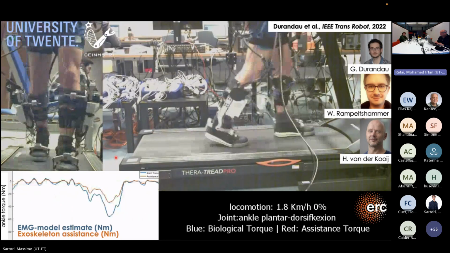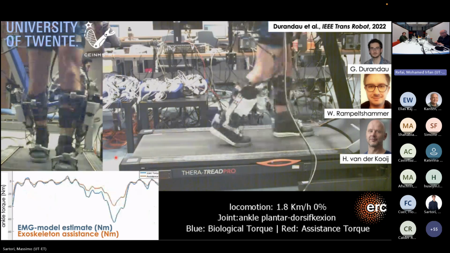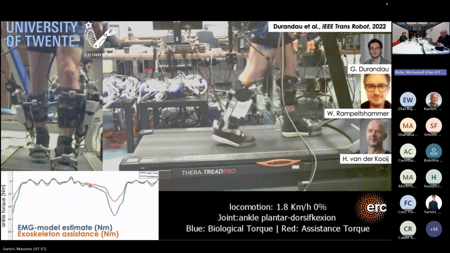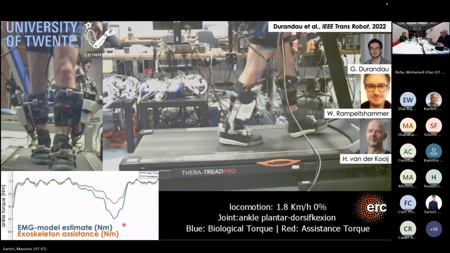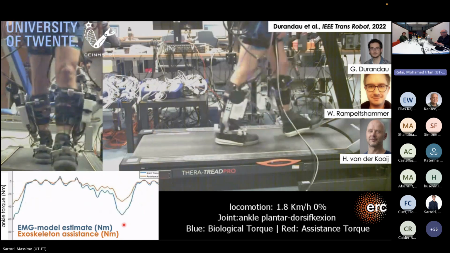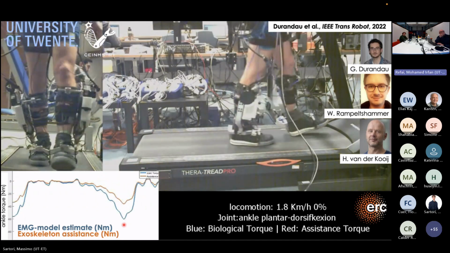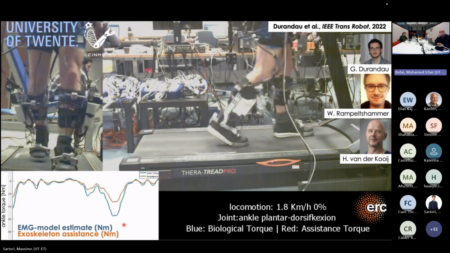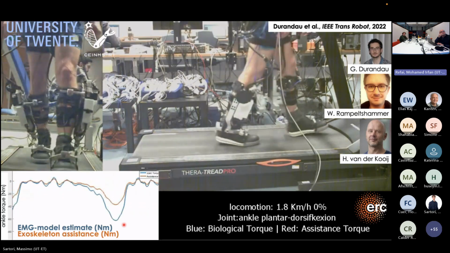So you can control bilateral ankle exoskeletons in real time. As the subject walks, we can estimate the biological torque at the ankle joint in real time. This is the blue signal. And as I showed you before, the blue signal can now be downscaled by a support ratio. In this case, we have a support ratio of 0.4 to generate the orange torque. And the orange torque is the torque that the exoskeleton is now tracking.